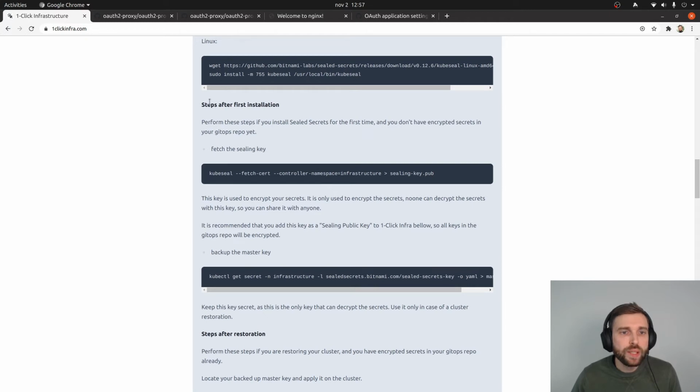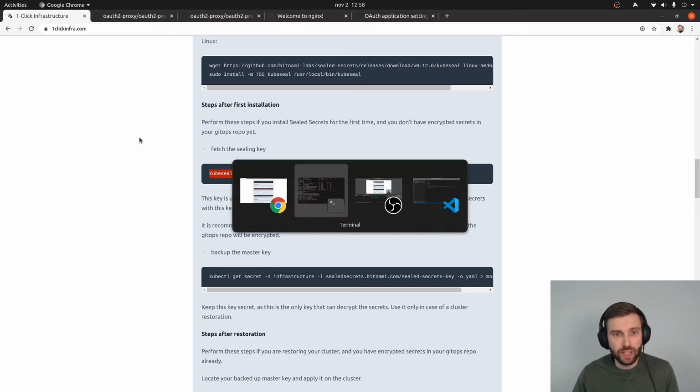And once it's installed, I need to fetch the sealing key. Now, a sealing key is a public key of a cryptographic key pair, meaning that I can take the public key, encrypt my secret with it, and only the private key will be able to decode it. And by the way, the private key is inside the cluster, so only applications inside the cluster can decode the secrets.